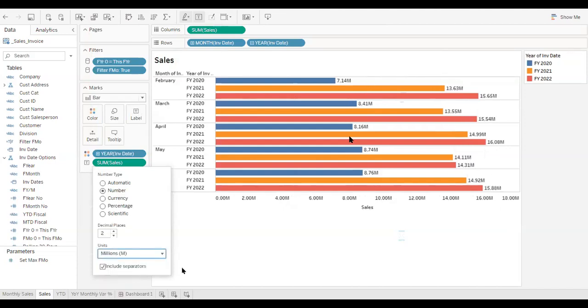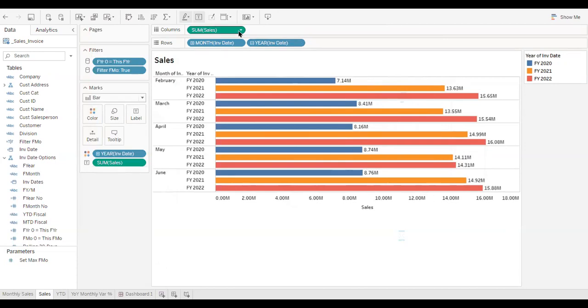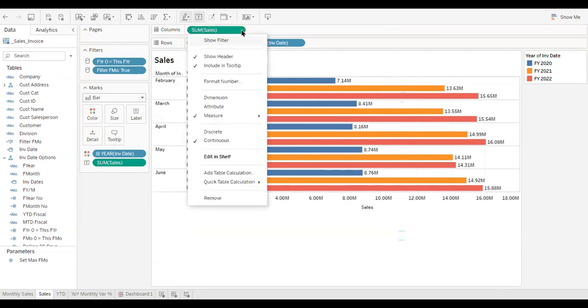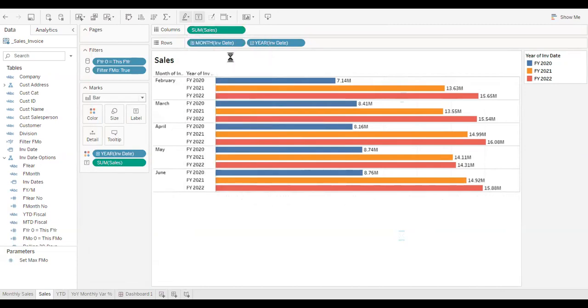So now the labels look much cleaner. Now that we have the labels, we no longer need the axis because this information is redundant. So let's get rid of this axis and get cleaner real estate. So we uncheck the show header section for the sales. And since the colors are representing the year, we do not need to look at the year labels here.